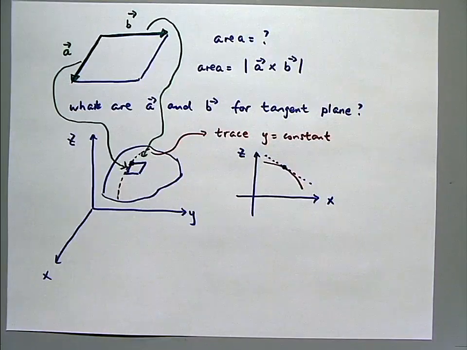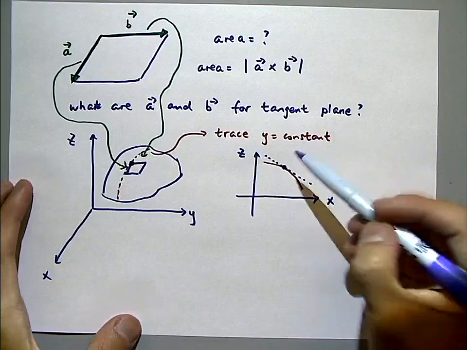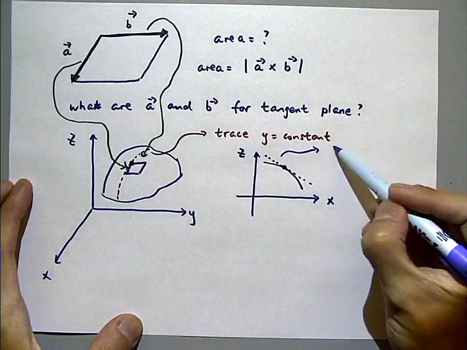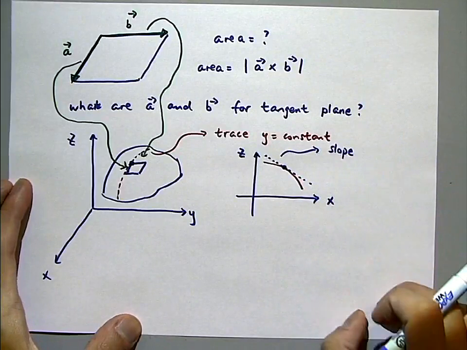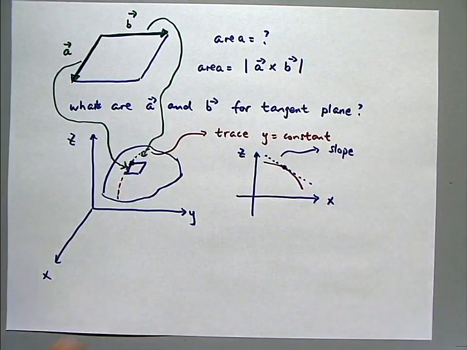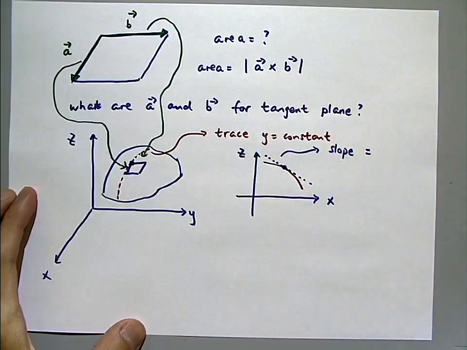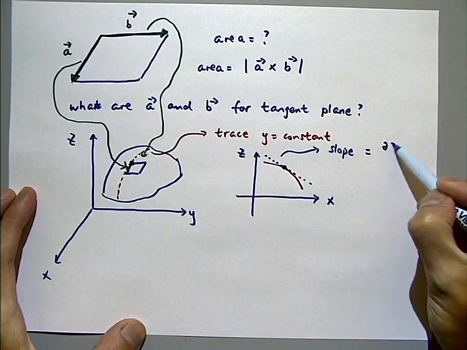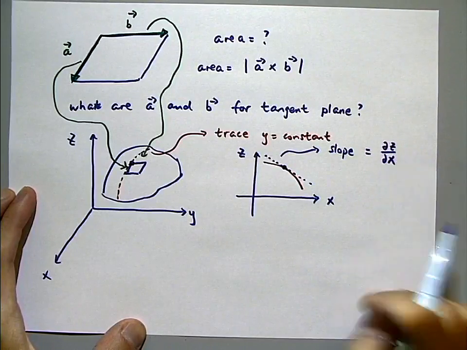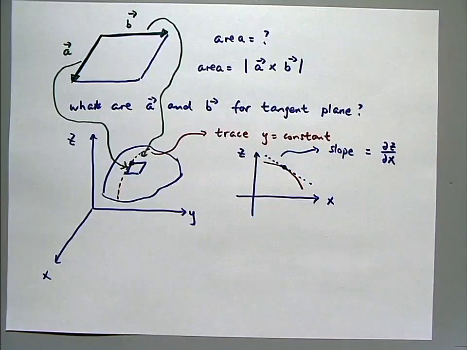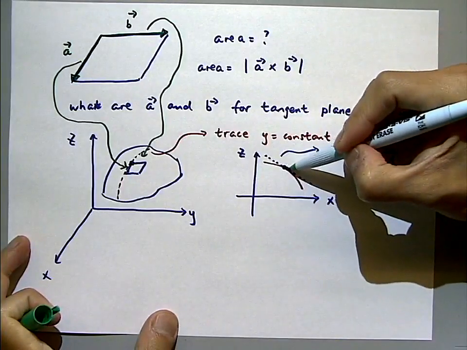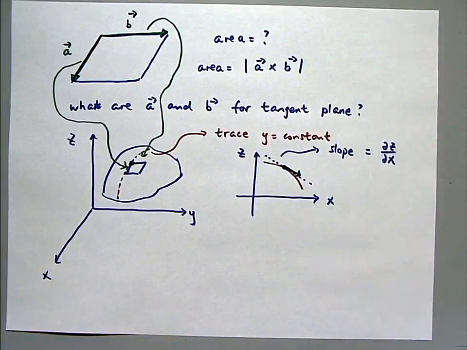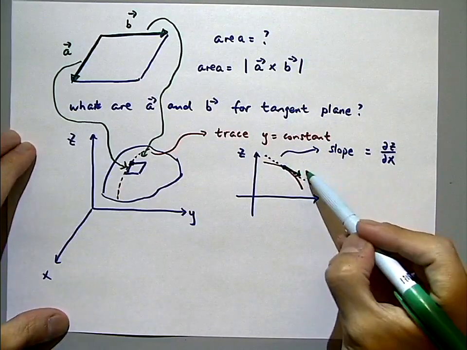We've done this before. The derivative, what kind of derivative? Partial derivative of what with respect to what? Good, very good. Okay, so that's the partial derivative of z with respect to x. So this green vector that lives on that tangent line right there, that's our vector A.